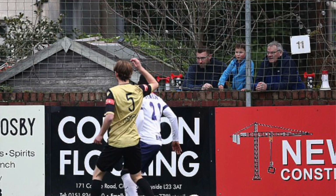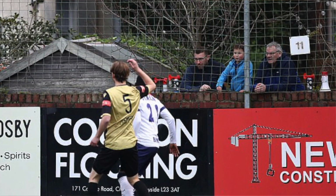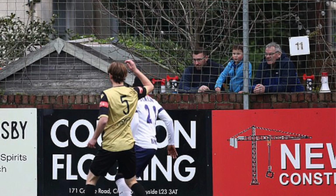Now, some of the things that people found funny about this ground were that, of course, one of the sides, the long side opposite the main stand, backs on to people's gardens. So it meant that people were coming out of these houses and watching the game from their back garden, and of course lots of balls were going over too, and so the club have got the numbers of each of the houses corresponding to where they are situated on the netting, so if a ball does go over the net, then the ball boys know where to go round and whose door to knock on to get their ball back.